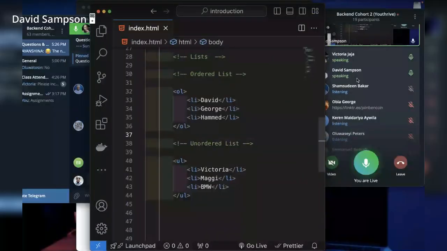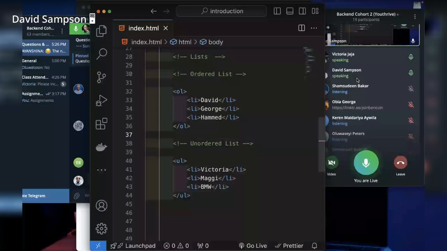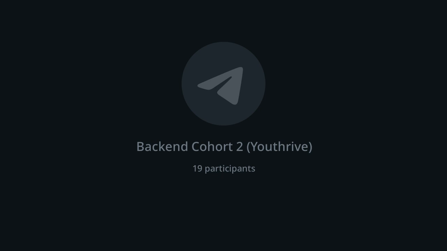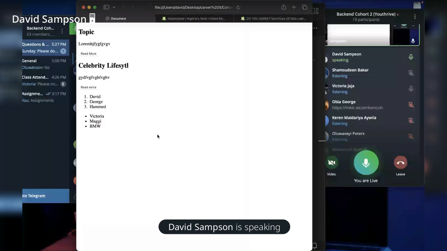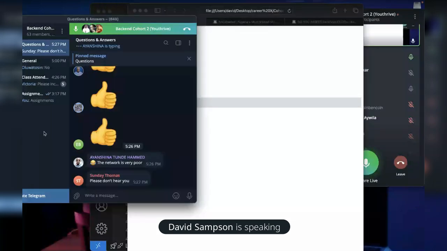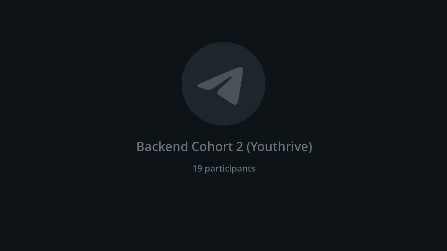We have two types of lists and we've created them. Doesn't mean that you can use any type if you want to. You can choose to use either the unordered or the ordered listing. Yes, you can. Now, depending on what you want to build, if you want to build a list that will have numbering, okay, I can hear you, but you can't hear me.